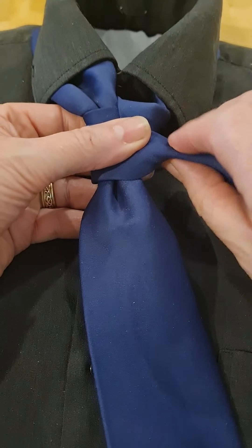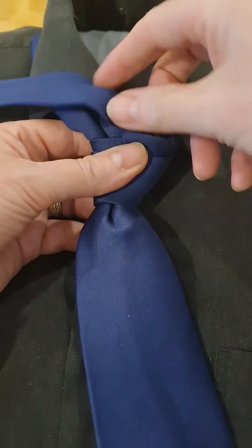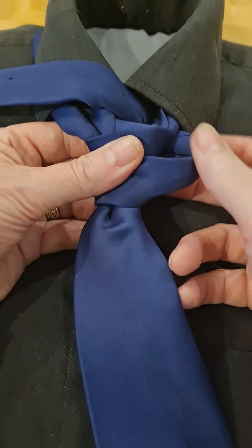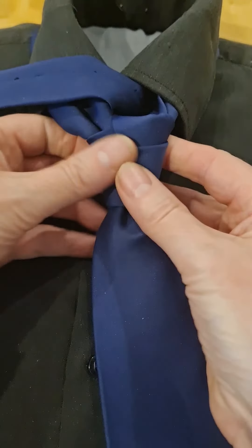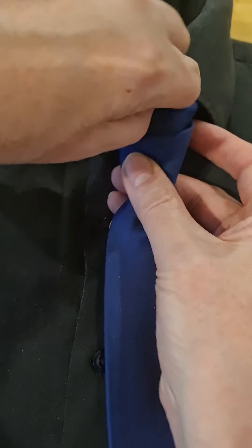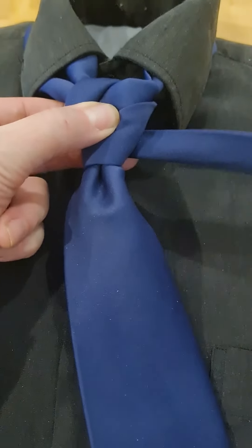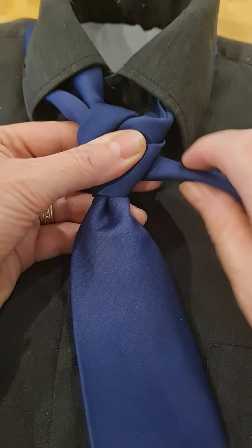What I'm going to do is I'm going to twist, it's going to come up through here, but what I want to do is I want to fold it in half. So I'm folding it in half, but I want to hide where it's crossed over out at the back, and then I'm going to go down to the left, across the back, still at half. The rest of this is all half tie.